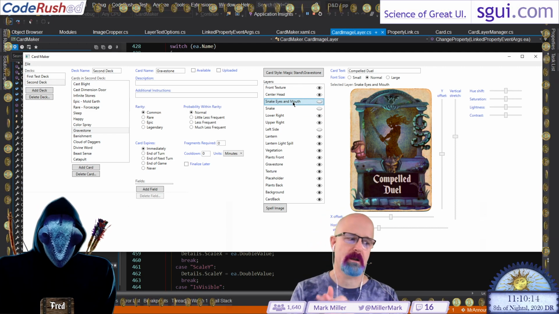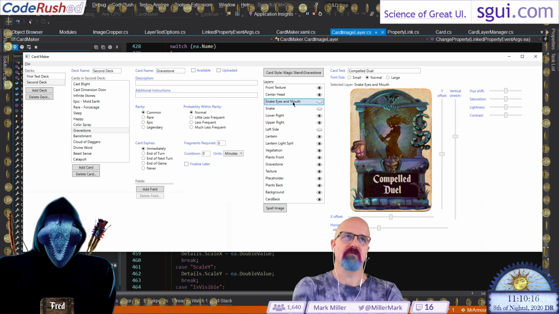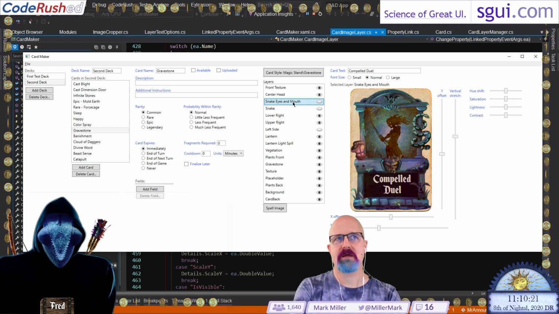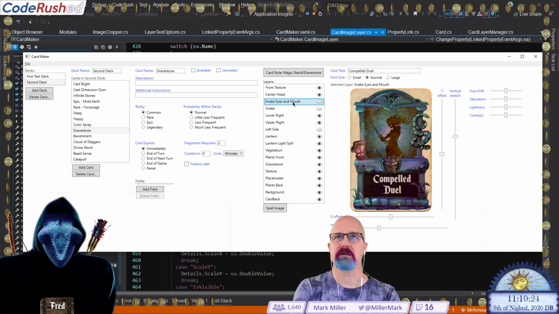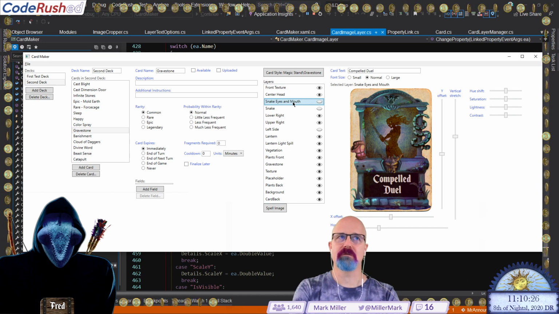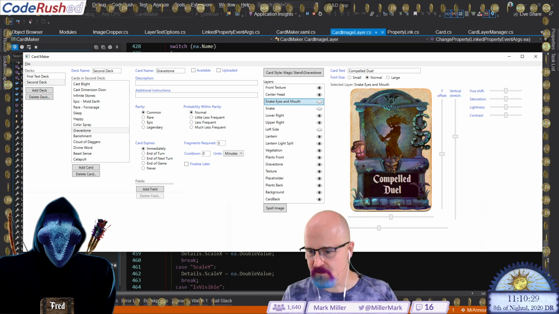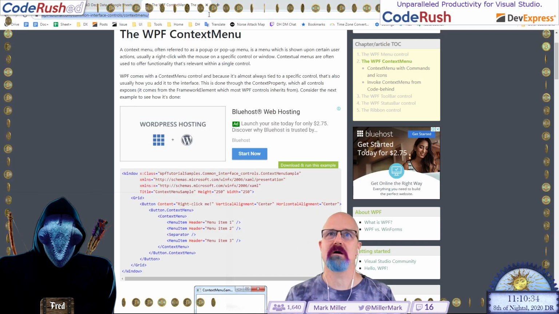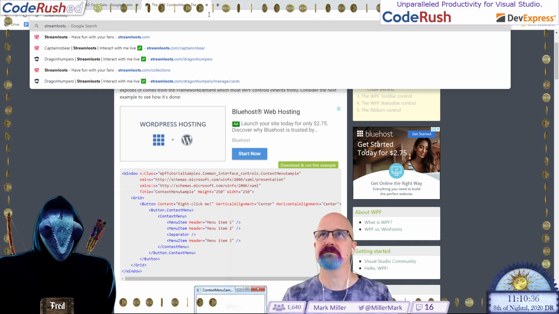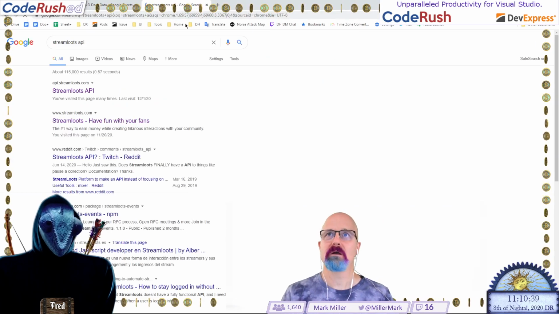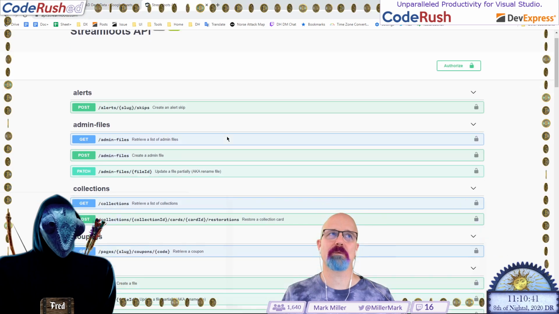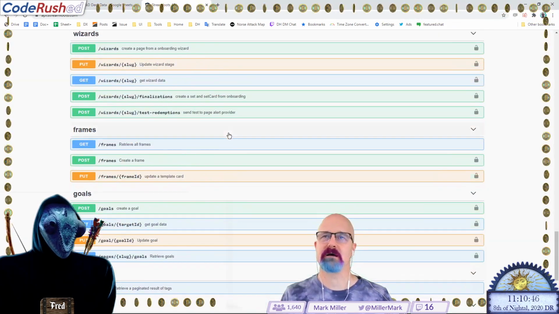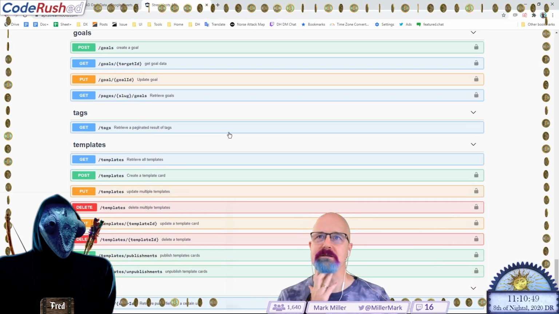So we're creating a state, we're going to capture it out, that will generate all those images. Tomorrow I think we're going to work on the random generation of all of these. And then once I have the files, I'll either manually upload them, or we'll hopefully figure out a way to harness the Streamloots API and do it. I am not an expert on this at all. But if we go into Streamloots API, I've shown this up here before, hoping someone in the chat room can see this and say, oh yeah, I know how to do all that. Can help us through that tomorrow or next Tuesday when we get to this part.